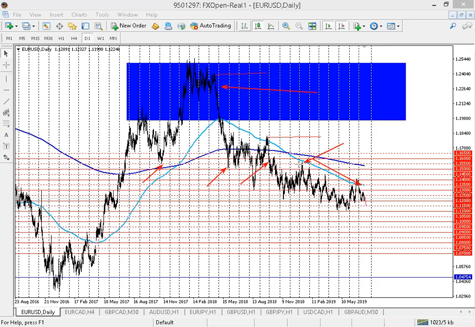Okay, that's just by looking at the daily time frame, because once you start doing your analysis properly, you will be able to first go from the higher time frames and then to the lower time frames. You don't want to go from the smaller time frames to the higher time frames, because trust me, that can be a bit confusing. The lower time frames will show you that this is certainly going down, and then once you go through to your higher time frames, it twists your mind because now it looks like it's going the opposite direction. So what you want to do is save yourself some time, start off with the higher time frame, daily ideally, and 4 hour, and then you can go on through to your 1 hour as well.